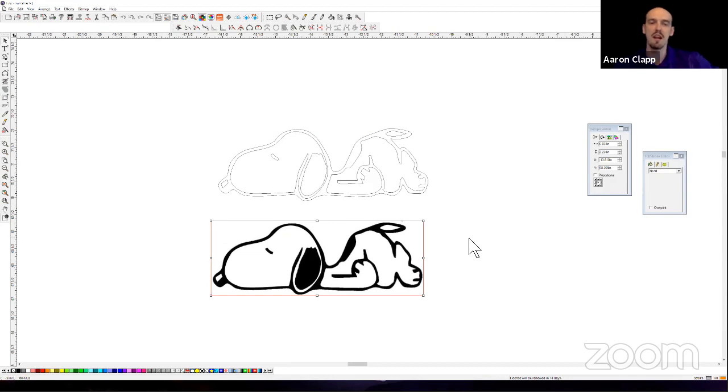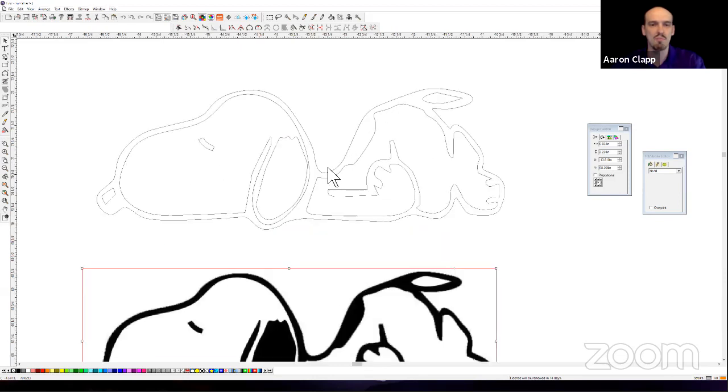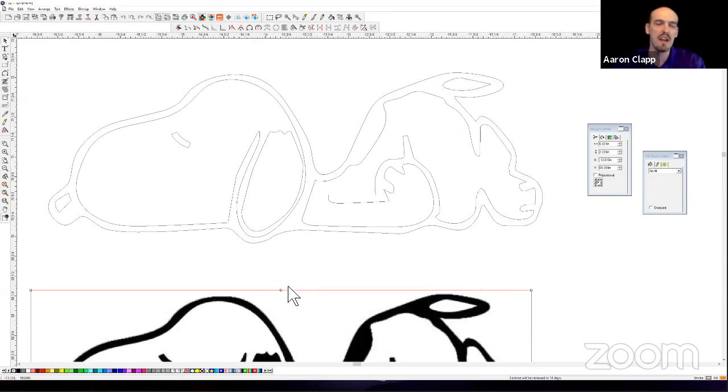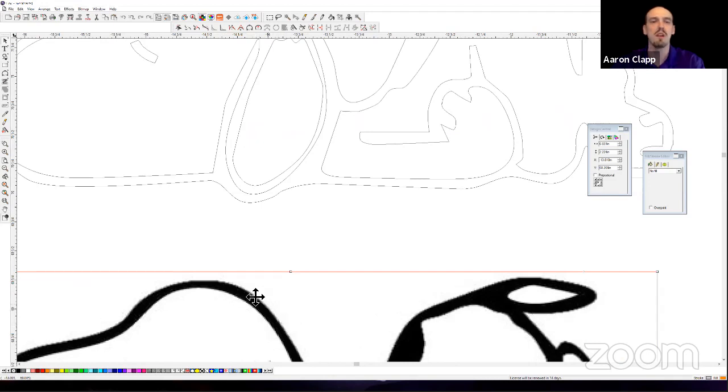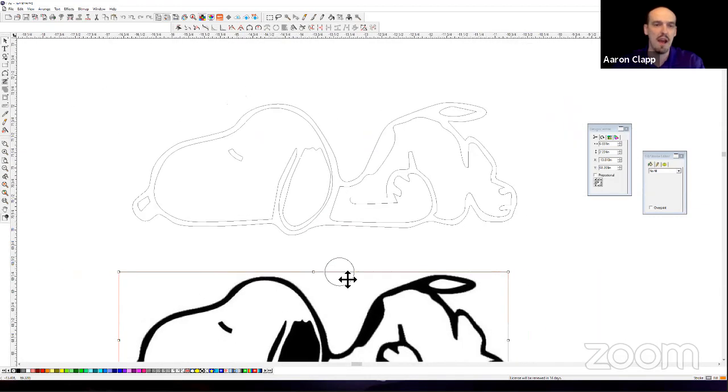And then here's my vectorized graphic. This does a pretty good job. In this case, our image wasn't terribly noisy. It was a little bit, but it wasn't overly pixelated either. We're zooming in quite a ways here, so it's not too bad.